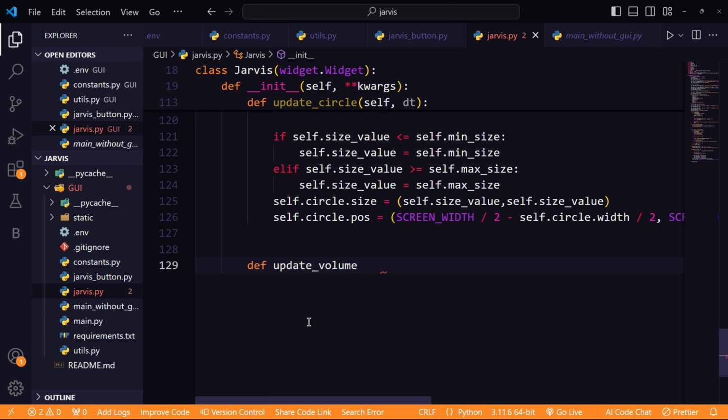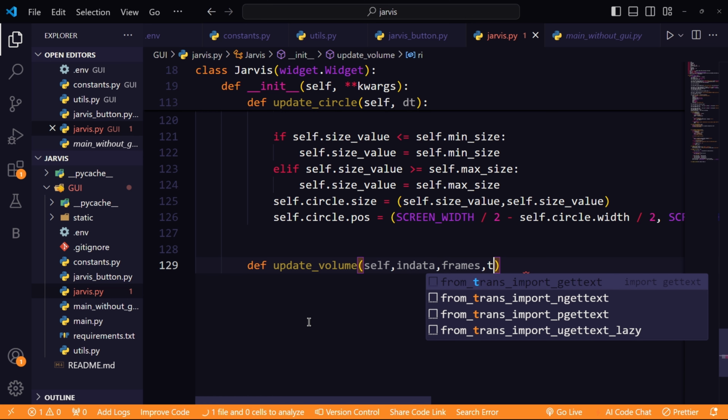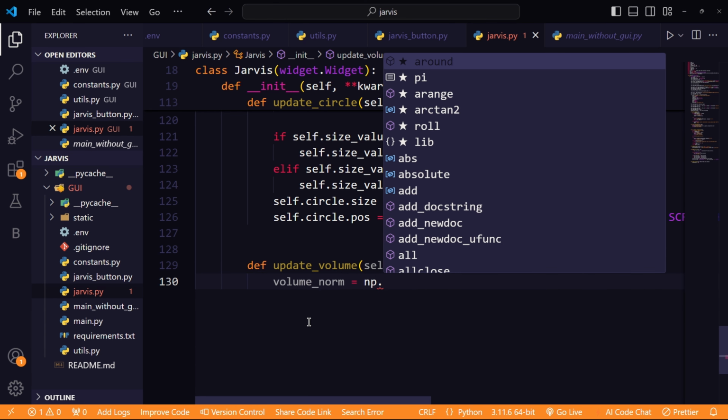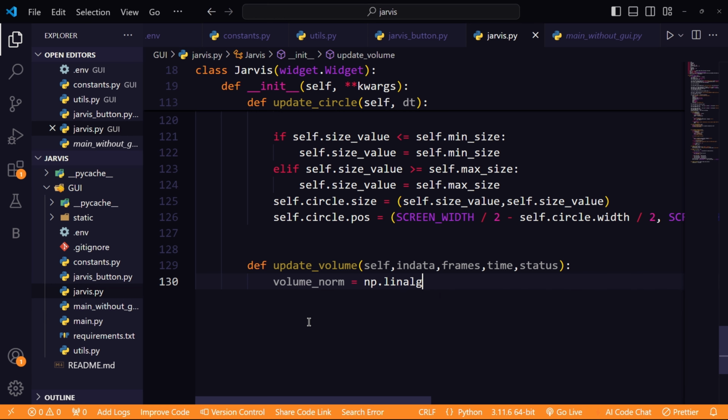Now create another function that will be def update_volume. Here in the arguments write self, indata, frames, time and status of the GUI. Right here volume equals np.